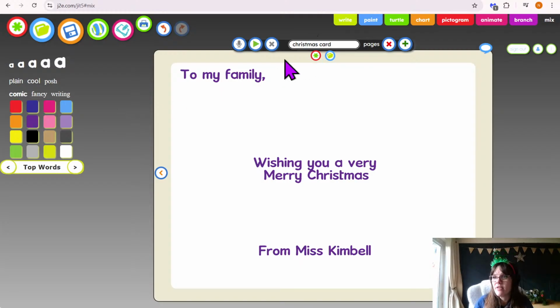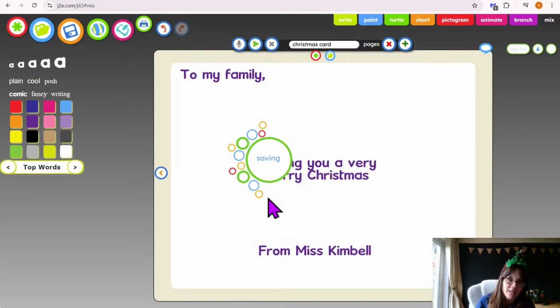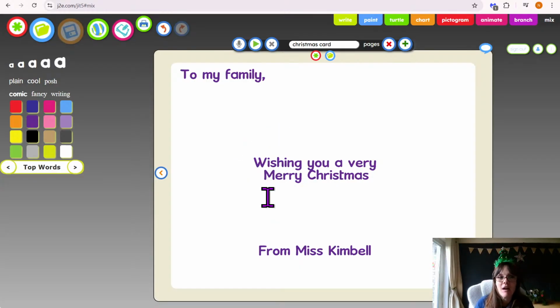You're going to name the file, and then you're going to click on the save button, which is over here. It's orange. This is a floppy disk, children. I'm not going to talk about floppy disk. It's just ironic that you don't know what it is. We're going to click that save button. We're going to get our savey circle, and then our little ghost save button. So when your ghost save button appears, you know that that has saved.